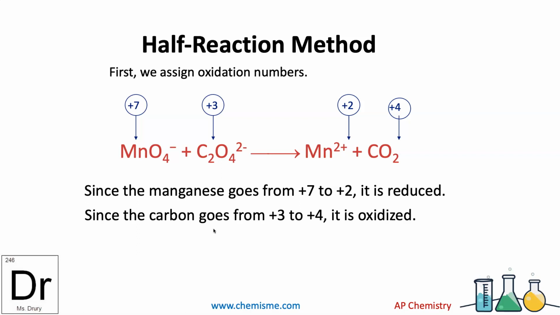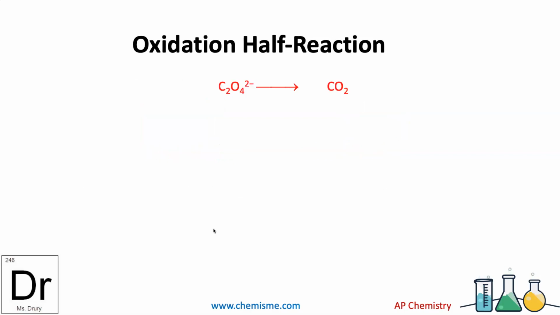It really doesn't matter for what we're about to do, but they could ask you on a test which one's oxidized and reduced. So this was just a review. And so I took one of the half reactions, the oxidation half. It doesn't matter which one you do first. And the first thing I'm going to do is balance the irregular elements.